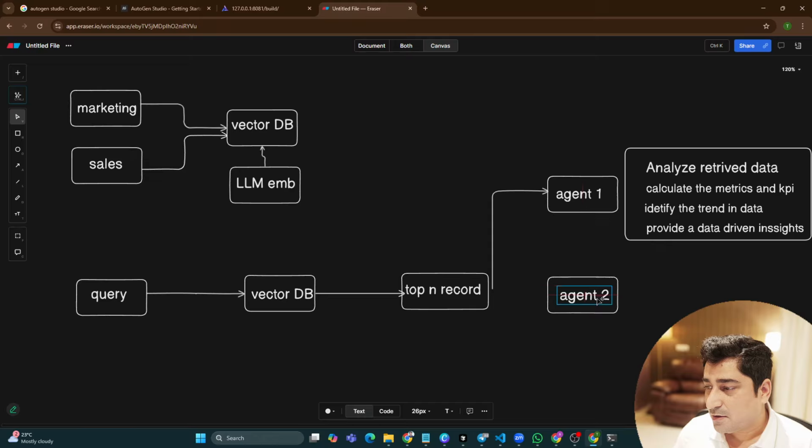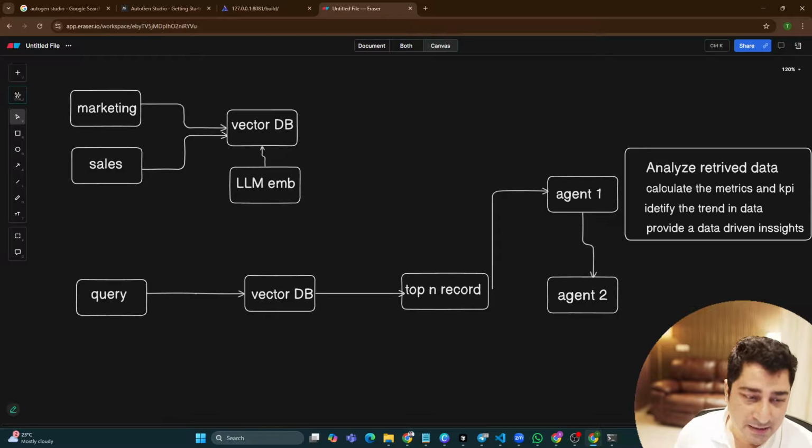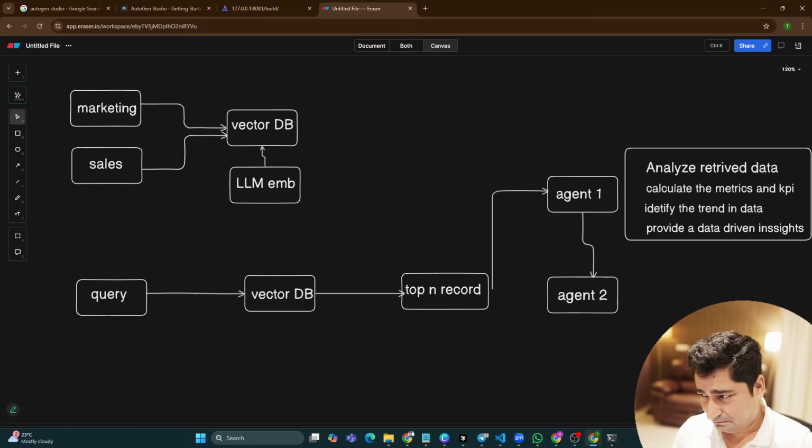Now, what will agent number 2 do? Whatever agent number 1 is able to finish, agent number 2 is going to extend that job. Agent number 2 will behave as a report writer. Whatever agent number 1 accomplishes, including the analysis and all the KPIs, goes inside agent number 2, just like any other chain-based agentic system.